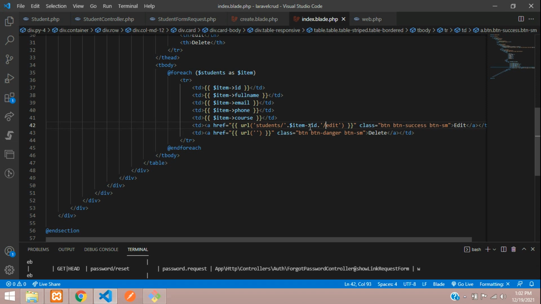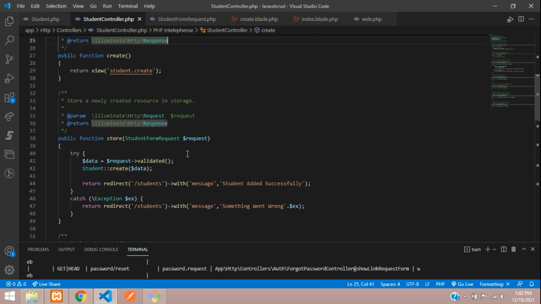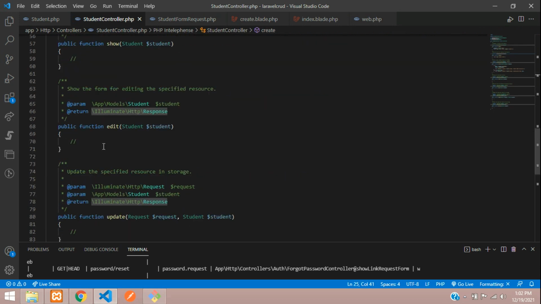So now guys, let's get the data with the help of the model. Let's go to our controller at edit. So yep, this is our edit method, and here you just need to call the student model, and then let's return this. I'm not using any id, so you can get the output.